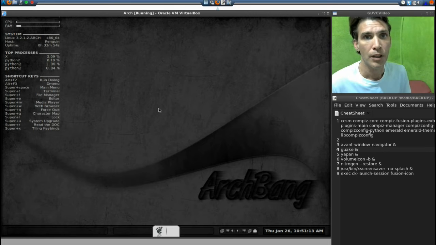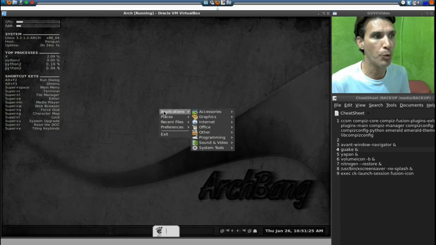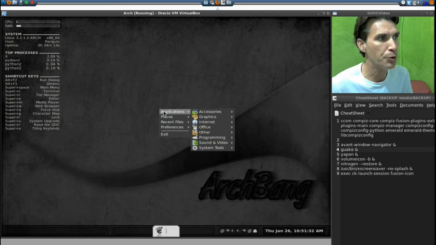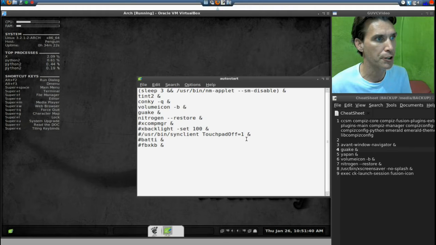Now, there is a composite manager that comes with OpenBox in Archbang. So what we need to do is disable it. So we will right click and go in, and this will also correct any problems with two icons appearing. So let's go into Preferences, OpenBox Configurator, and edit the autostart.